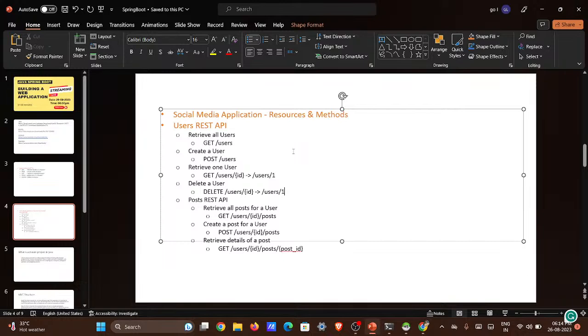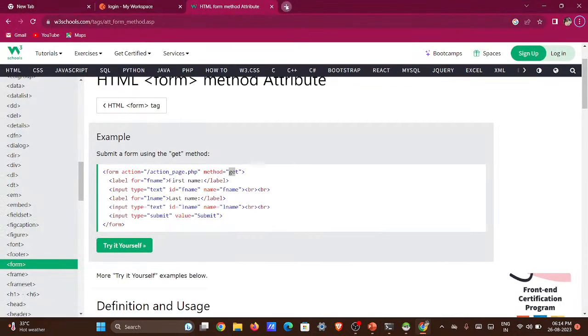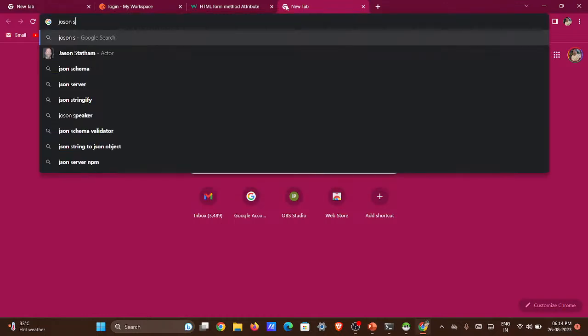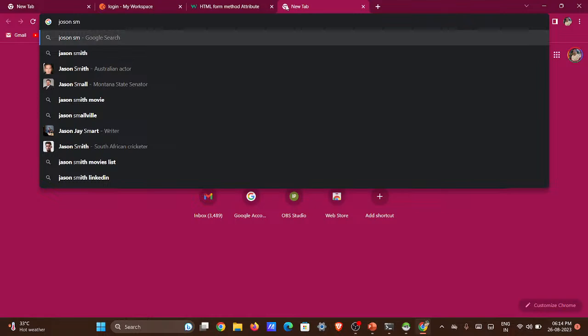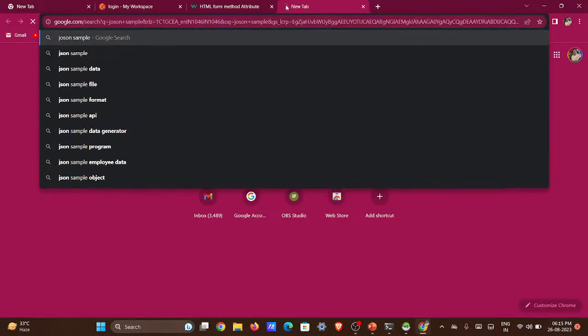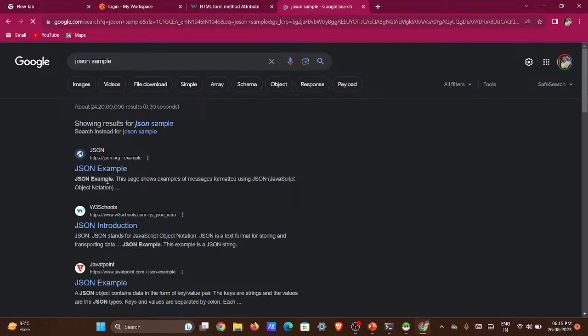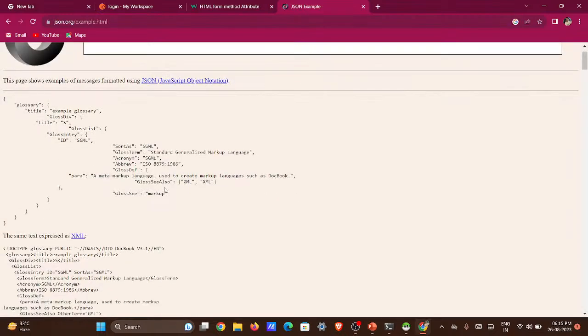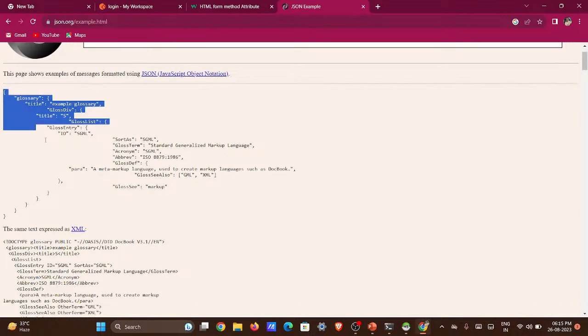So what is a JSON? I'll just give you a JSON sample, how JSON data will look. So JSON examples, JSON.org. This is how you will get it. Your JSON data will have something like this. Here it is glossary title, and internally there is an example glossary title.